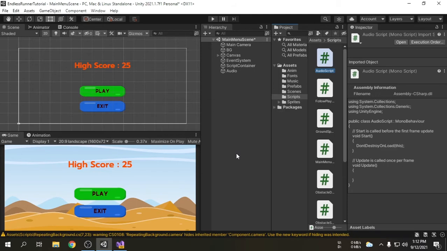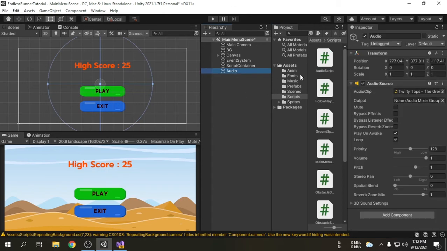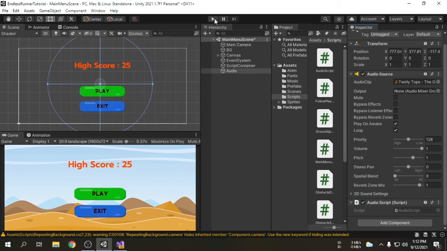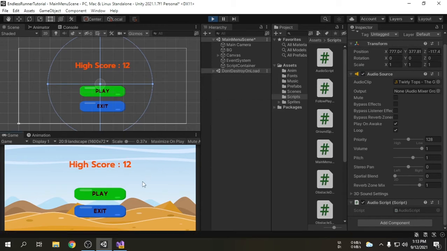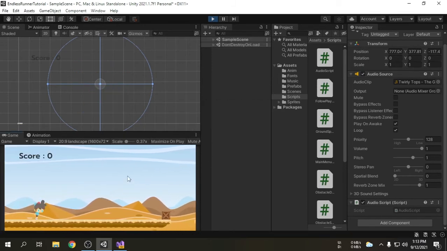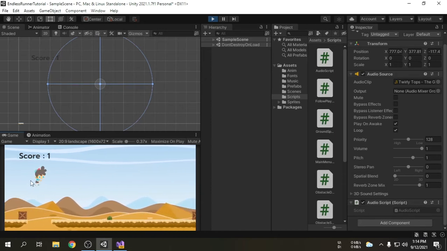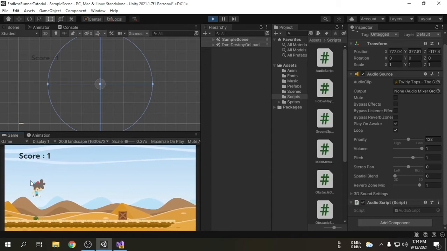Now, we will attach the script with our audio game object. Now, play the game. Yes, it is working. Now, I am going to make the game over.